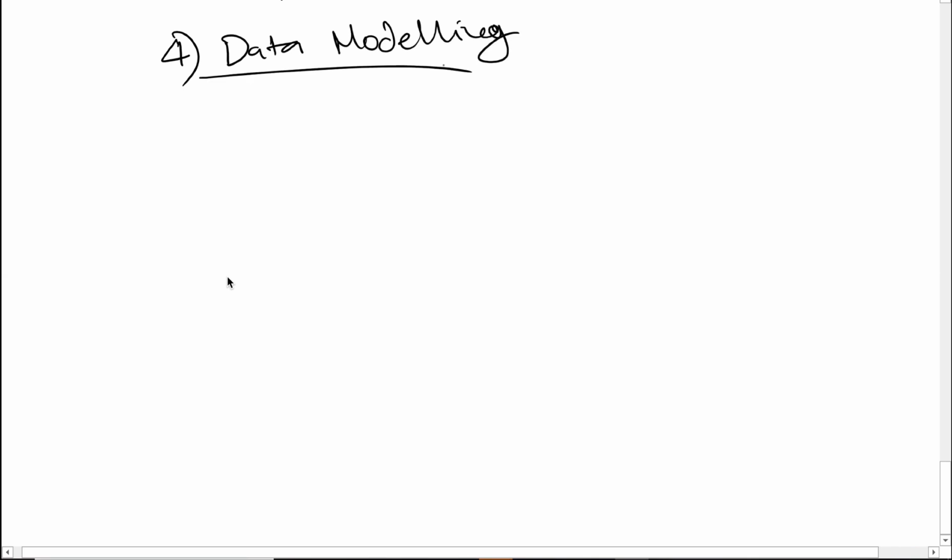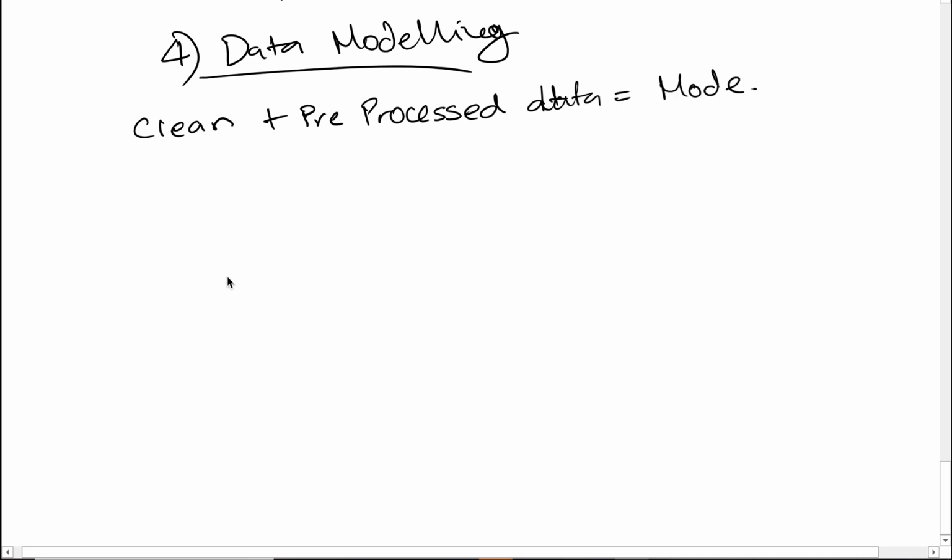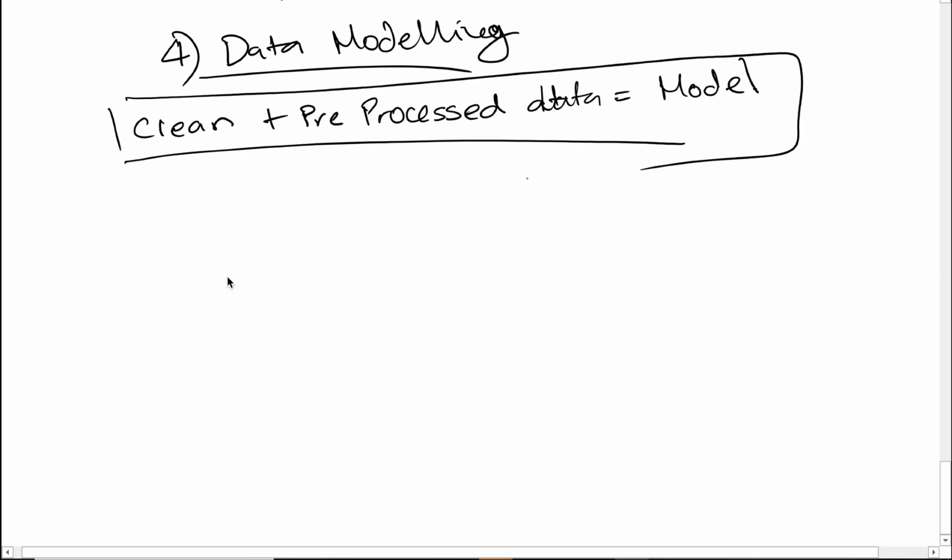This is where we take the clean and pre-processed data and we model it. So modeling is nothing but taking the clean and pre-processed data, combining everything together, and modeling the data. When you're modeling the data, you need to consider a lot of things.